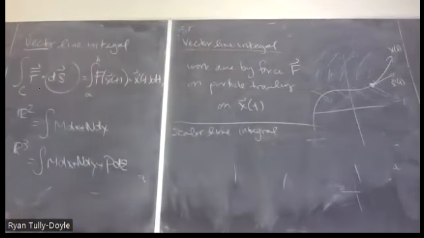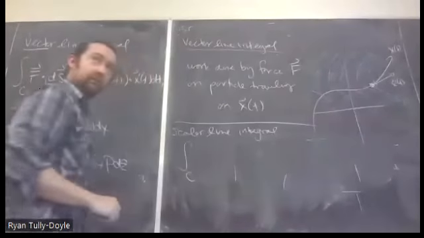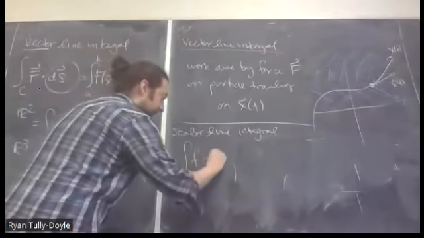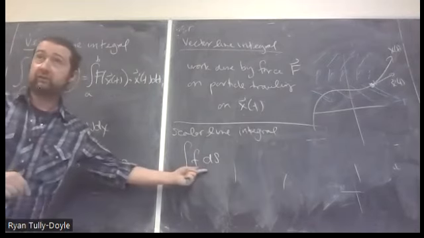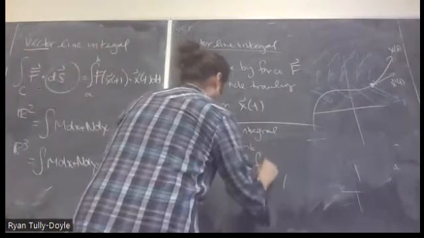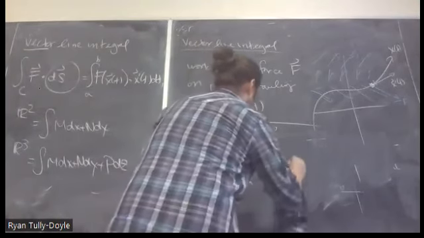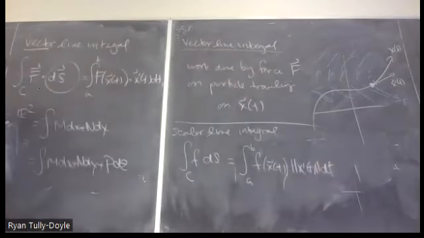A scalar line integral means we don't have a vector ds, we have a scalar ds. What does that look like? The integral over C of f ds, with little f to specify it is not a vector field, it's a scalar field. It's a scalar function f multiplied by the scalar version of ds. And that's equal to the integral from a to b of f of x of t times the length of x prime of t dt, because that's the ds substitution that you need to remember.